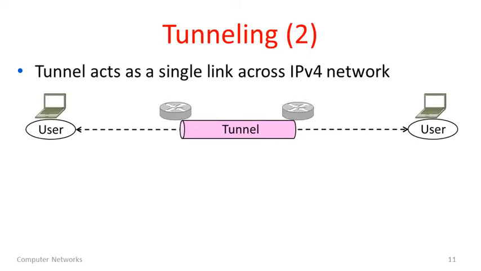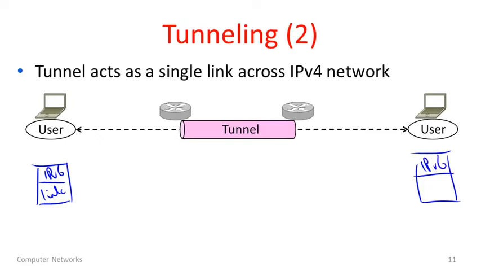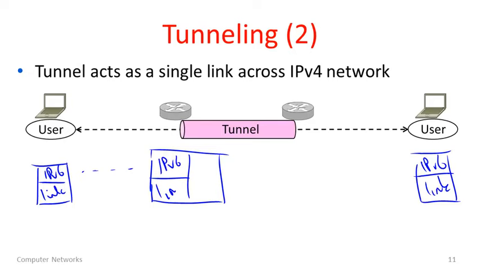Let's try and draw some of the layered protocol stacks for that, just to make sure we understand it. So on the sender side, let's say we have IPv6 on top of some link protocol, such as Ethernet. We're going to have the same thing on the receiver side, IPv6 and link. In the middle, what's going to happen? Well, at this ingress, we need to have the same thing. So this is meant to go here, IPv6 and link, because we need to terminate these protocols. But now we need to enter the tunnel. So we're actually going to do something tricky on this side.